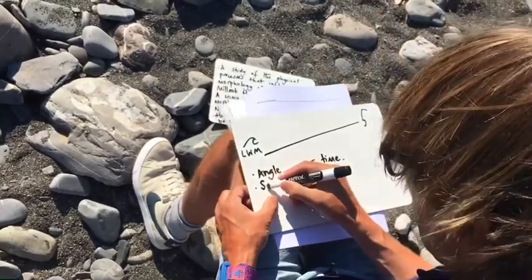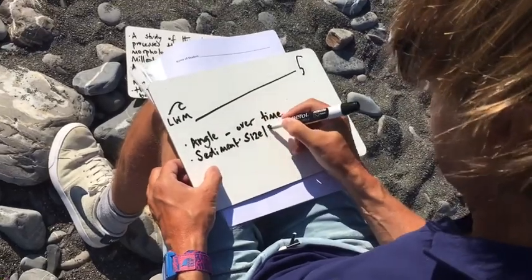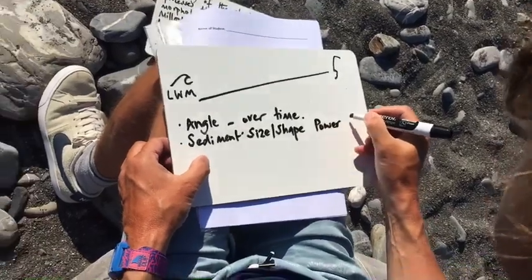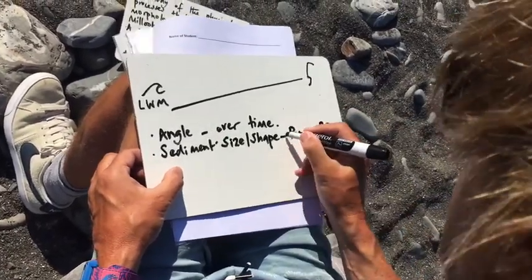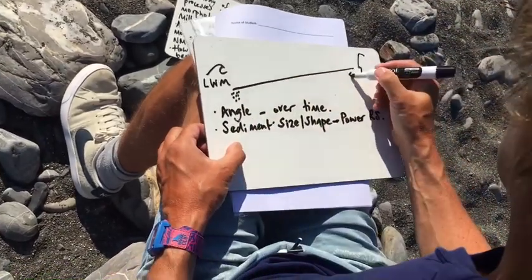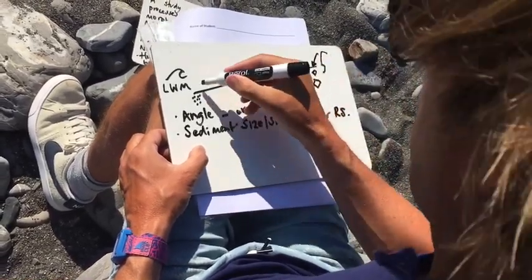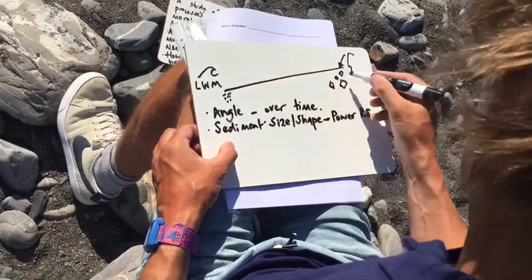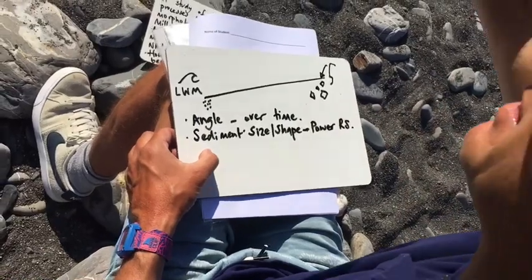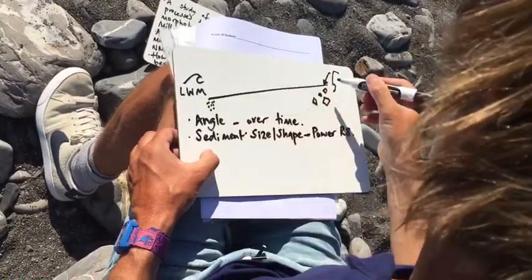We're also going to look at sediment, and we use what's called sediment size and shape, and we use the Powers roundness scale. We measure the sediment from here, which tends to be smaller and more rounded because it's close to the sea. Then up here it's more angular and bigger. Why? Because the rocks fall off the cliff, but also large waves throw up material to the back of the beach, creating a storm beach, and you can see at the back here already lots of storm beaches, but material increases in size from the foreshore to the back shore.